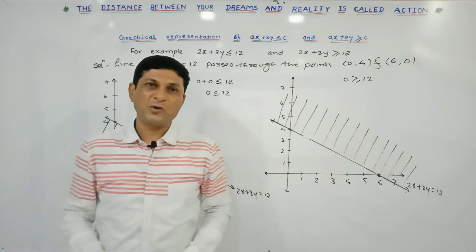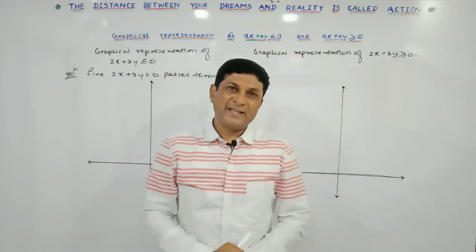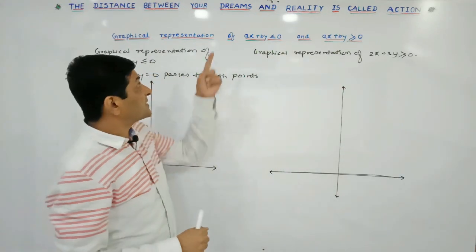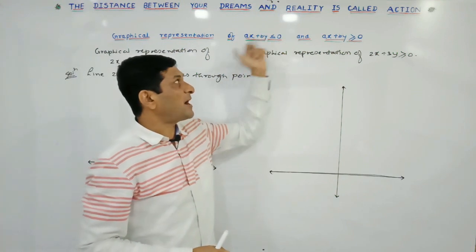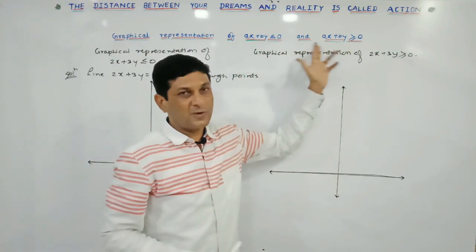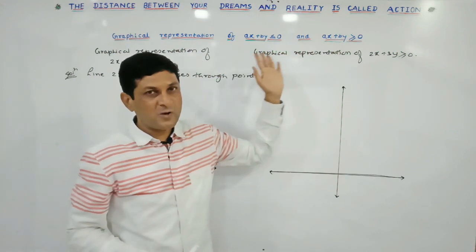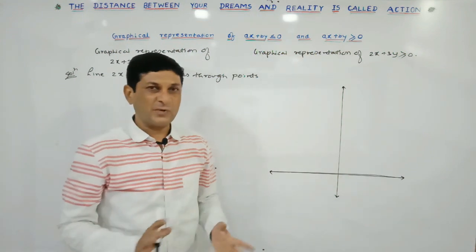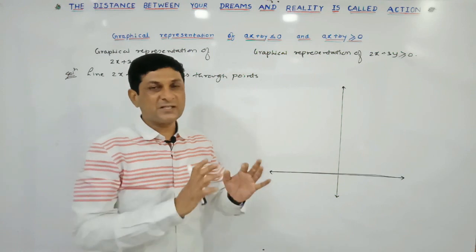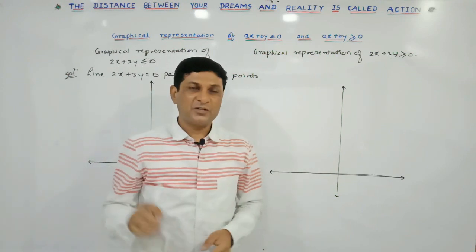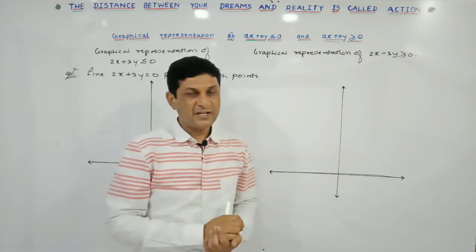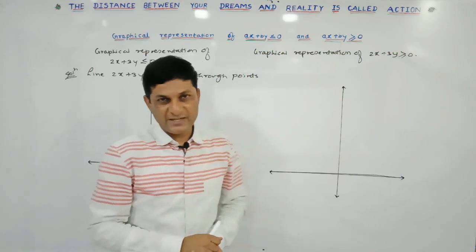Now let us discuss the second case. Now see the second case. In the second case, here the constant term is equal to 0. Means the term of x is present, y is present, and the constant term is 0. Either the inequality is less than or equals to, or what? Greater than or equals to. In such cases of expression, how to find the graphical representation, means how to find the solution set of such expression, that we are discussing here.